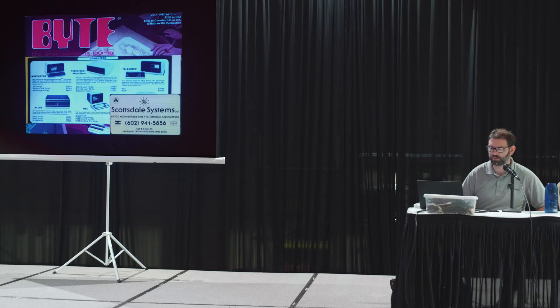I found a Byte ad from 1982. They showed this little desktop machine — they made one that was just a couple of floppy drives, one with a floppy and a hard drive. They're basically a file server, and you can hook up a couple of clients like the TS-800A to them. But the TS-800A is not what we're here to talk about. It's the TS-80 — the lost machine, the machine that was so buggy it was only on the market for a few months.